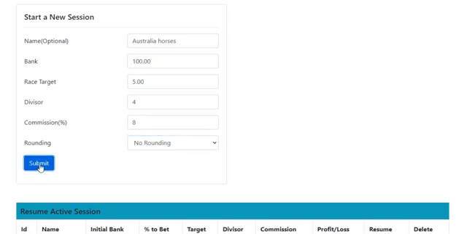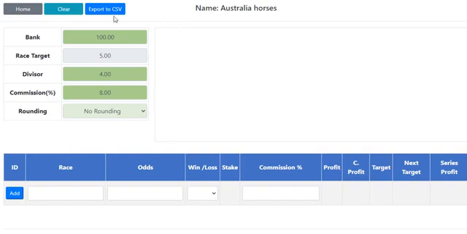So if we push in select, this will bring us to our first one here, see Australian named horses, and we are ready to go. So the first thing we do here, we may have a race here in Perth, race number 8. Now the reason that you need to put these details in is if you're running multiple sheets and then you're putting a bet on and then coming back later on, you want to know which sheet to put the results back to.